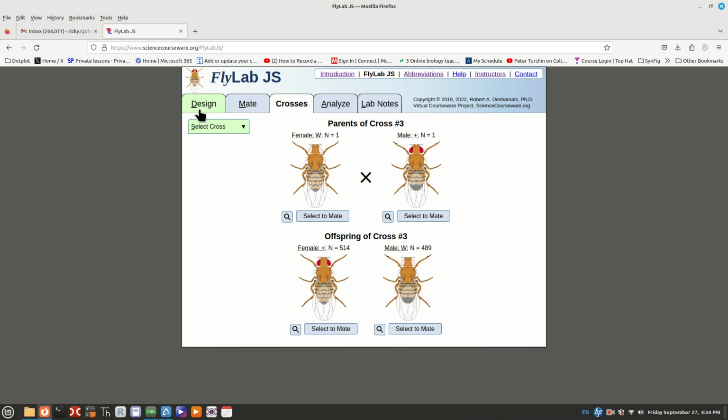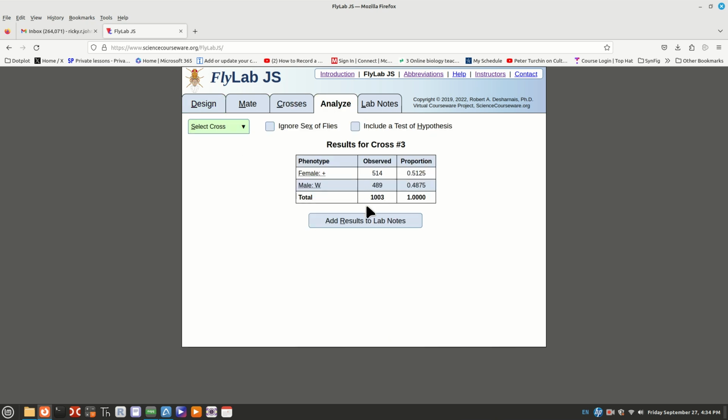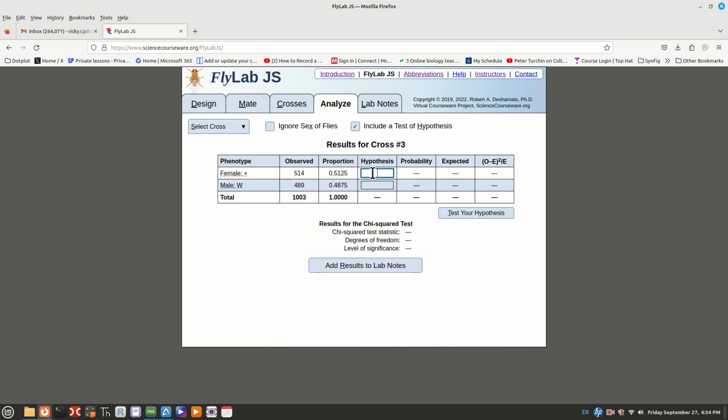Not a hard assignment. You will just have to complete every one of them pretty much the same as you did here. And of course this one's going to be 0.5 and 0.5, just as we did before. Test your hypothesis. Yes, it's below 3.84. So there you go. That's what you're supposed to do for this assignment, and turn it in. Not a hard lab, at least if you're following along, it shouldn't be a hard one.